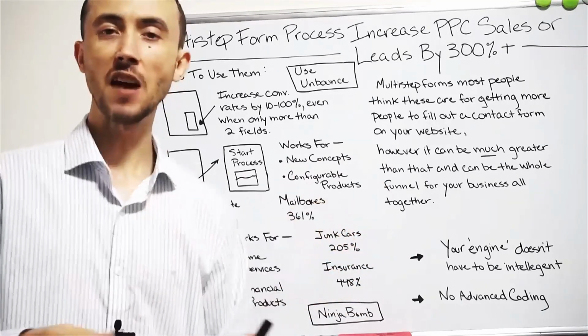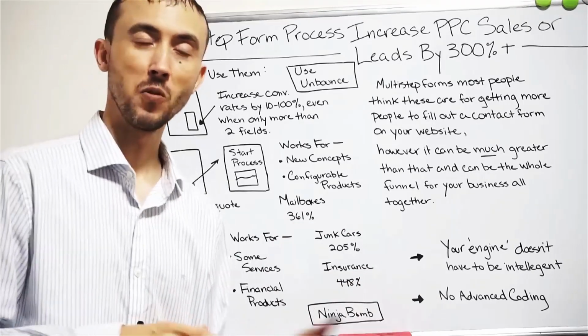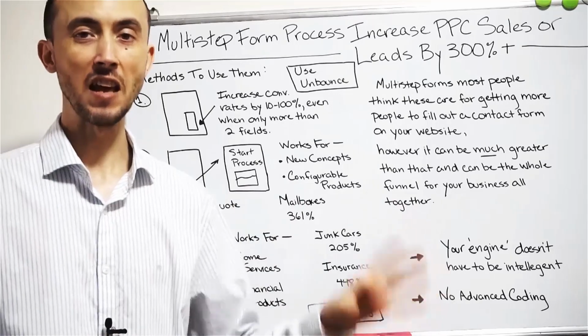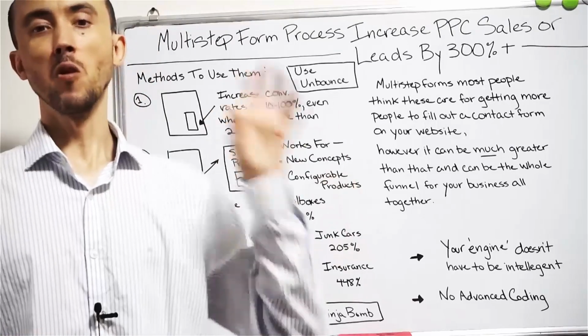Because you got to have that so they don't leave. Because if it looks difficult to do, they're going to leave, which is why on your forms, when you have multiple fields there, people abandon it. If it looks hard and time-consuming, they don't want to do it. The easier it looks, the more they'll do it.